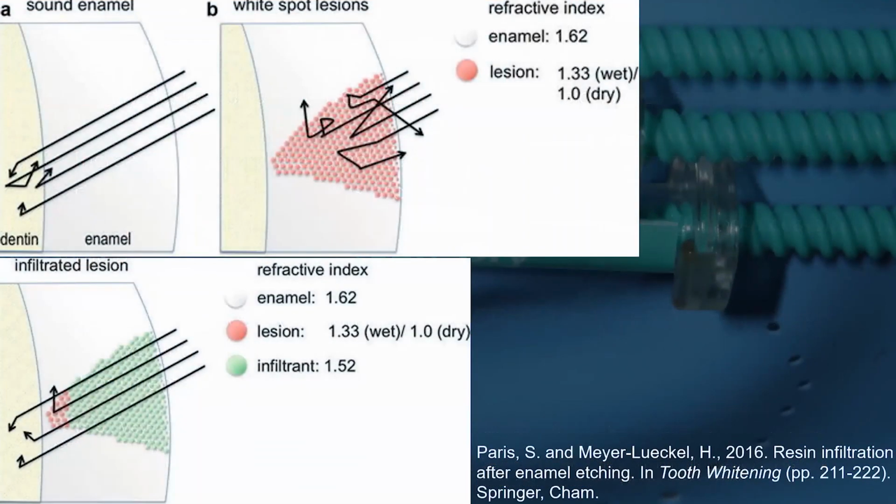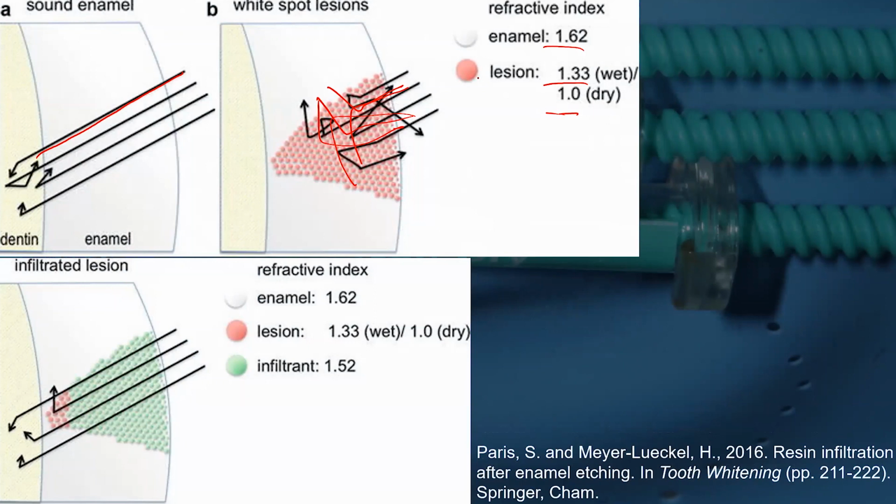And this diagram here shows that in a sound enamel, the light will travel straight through, causing a certain optical property. When we have a white spot lesion, the light is dispersed within the enamel, and this gives it a different refractive index. In fact, the refractive index goes down from 1.62 to 1.3 when wet, or to 1 when dry.